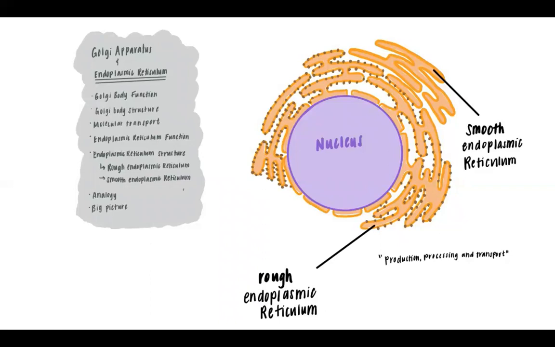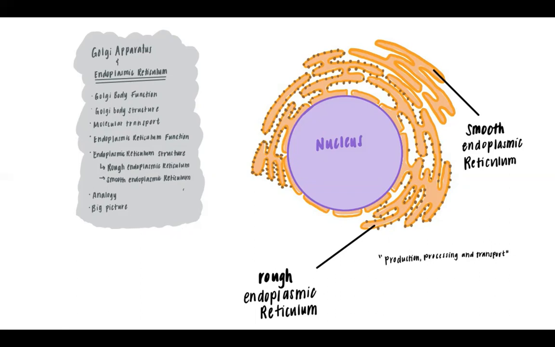There is rough ER, which has ribosomes attached to the cytoplasmic side of the membrane, and the smooth ER, which lacks these attached ribosomes. The smooth ER is a tubule network, while the rough ER is a series of flattened sacs. The space inside the ER is called the lumen. Now, the ER is very extensive. It extends from the cell membrane through the cytoplasm, forming a connection with the nuclear membrane.